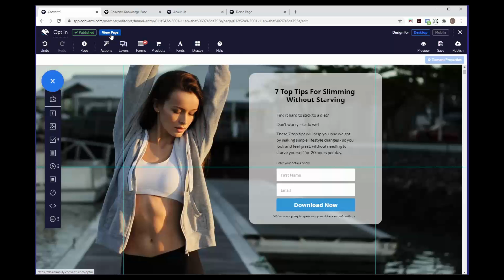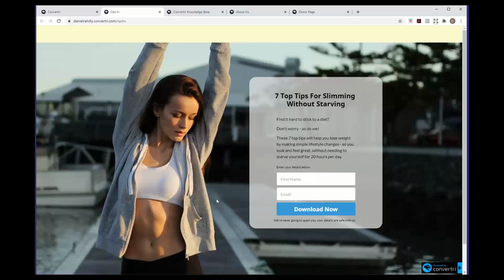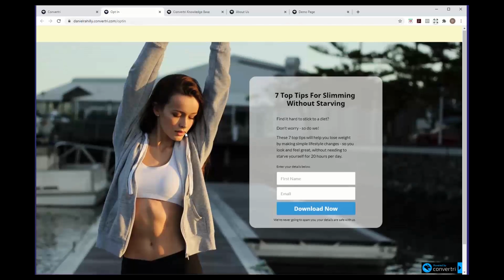We can now view our page. You'll see how quickly it just loaded. Even with this huge resolution image, it's loaded so fast. And now you can sign up and download the lead magnet if you have done so. So if anyone wants to just test it out to see and double check it works, feel free to do so. But we now have a live lead funnel so that you can obtain leads from, and your leads can download your own lead magnet.